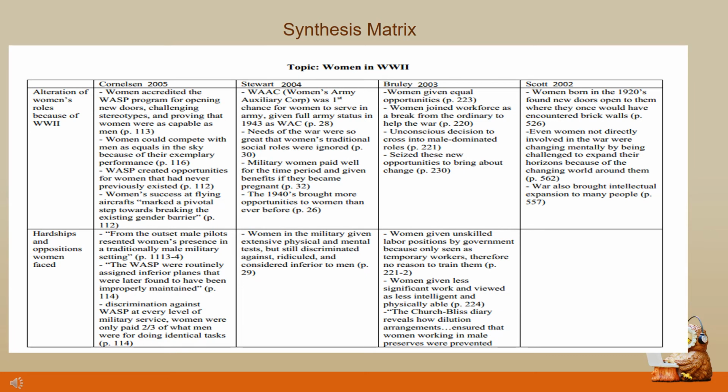The synthesis matrix is a chart that allows a researcher to sort and categorize the different arguments presented on an issue. Because a literature review is not a summary of these different sources, it can be very difficult to keep your research organized. It is especially difficult to organize the information in a way that makes the writing process simpler. One way that seems particularly helpful in organizing literature reviews is the synthesis matrix.